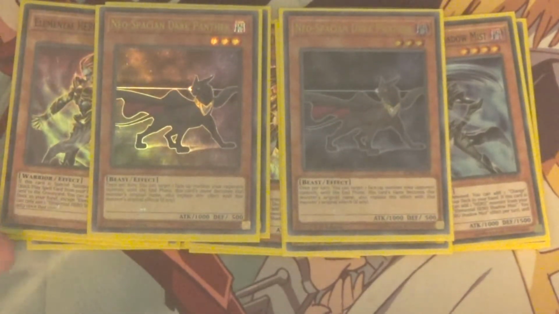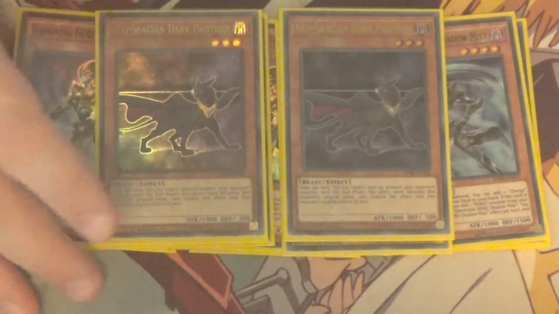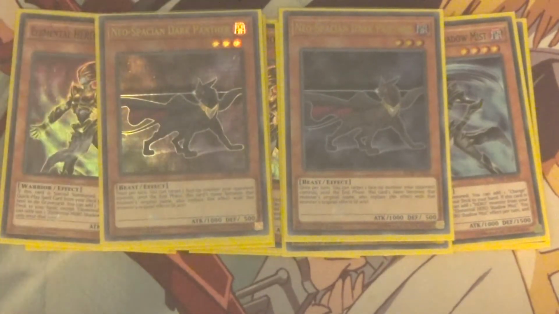Moving on to the Neo-Spacians themselves, I got 2 Dark Panther. Dark Panther is pretty good, he can copy the effect of any monster on the field. Pretty cool, not the best thing in the world. It used to be a lot better when Rescue Cat was like a thing. Still pretty good though. Not the best of the Neo-Spacians though.